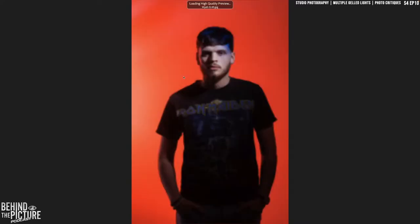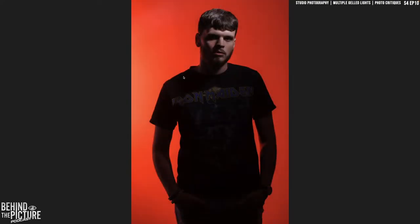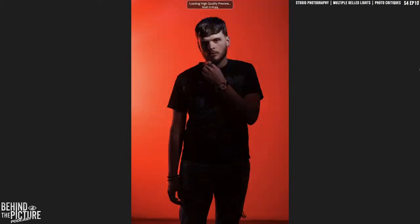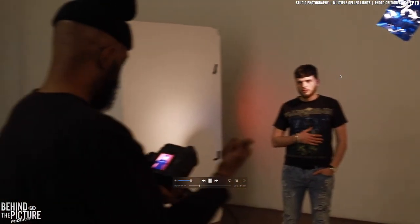Just this nuance now on this side of the face. Although he's physically out of the light here, I have to move him into it. You can see the difference where he's out of the light and he's in the light there. But this is getting very close to a photograph that I would use. Again, he touches his face way too much. Oh, secret. You're not supposed to see that one yet. Oh, that's dope. You got to inch this way now.